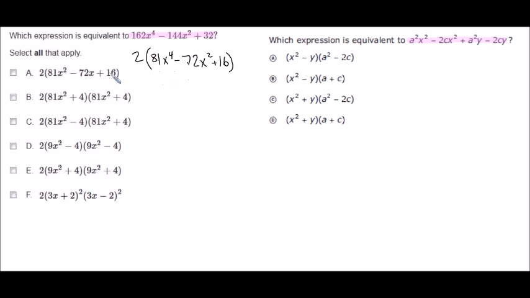Well, this does not match any of my choices. The first one almost matches, but my exponent does not match. So I've got to break up this term again. I've got to factor this now into two pieces. So I notice 81 and 16 are both perfect numbers. So I'm going to take this term right here and try to break it apart into two pieces.